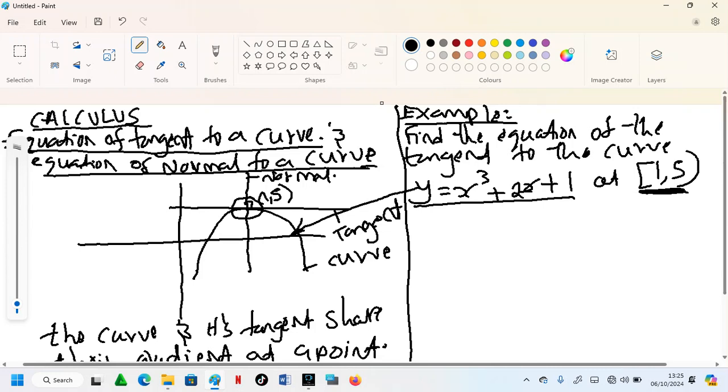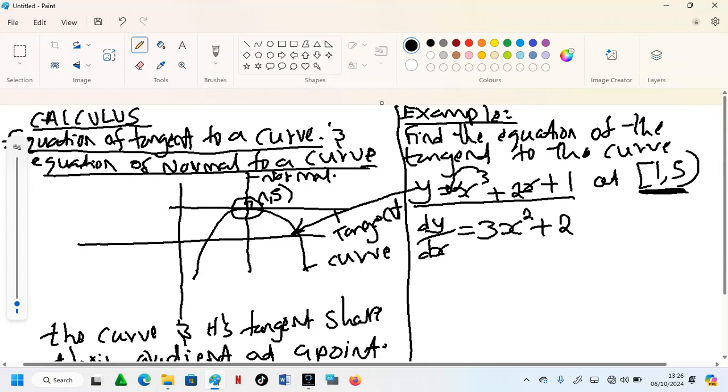So let's differentiate this. dy/dx is going to be 3x to the second plus 2, and that's it. If you're having a problem with where this is coming from, you need to check the first video where I was demonstrating how to find the derivative of a function, or how to differentiate a function. But basically, what we have done is we have dropped the power. You see this 3? We drop the power down there so that we have 3x, and then we subtract the power by 1. So we have 2, right?